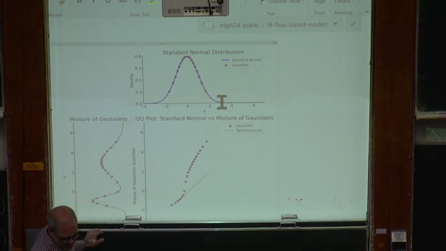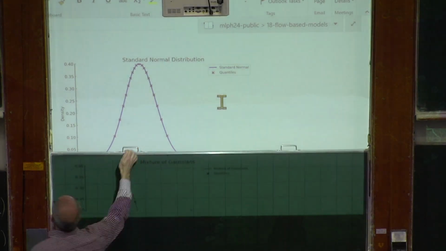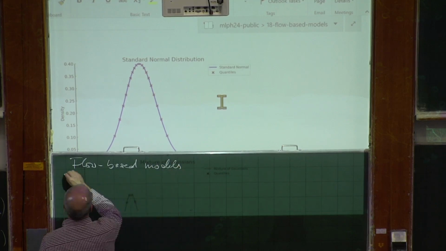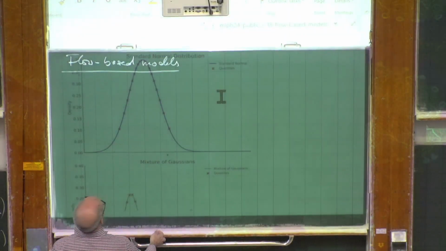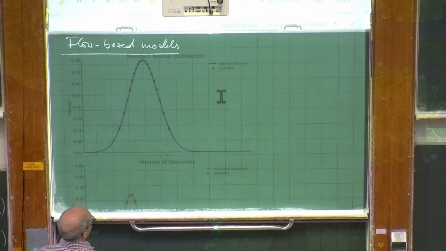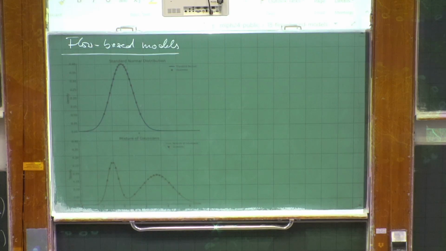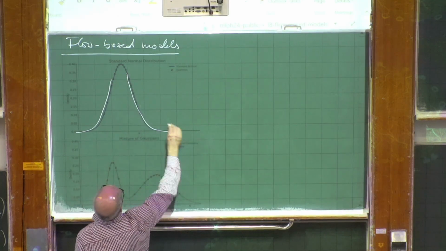Okay, so starting with the very basics. I have here some probability density. Our headline is flow-based models, and I'm starting with a reminder of a few quantities. In a flow-based model, we have some simple distribution, often a normal distribution or a uniform distribution, so something we can easily sample from. This could, for example, look like so. All right, this is our base distribution.